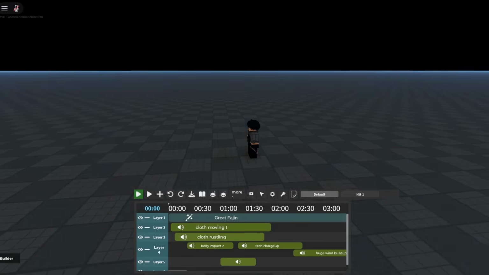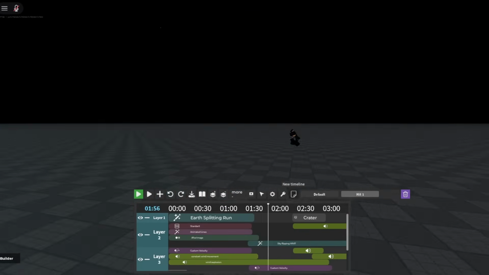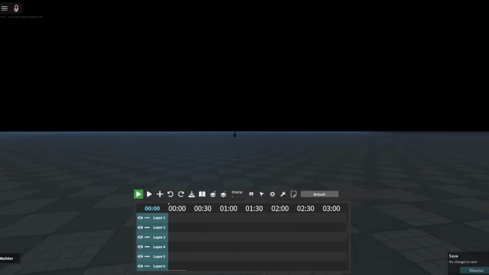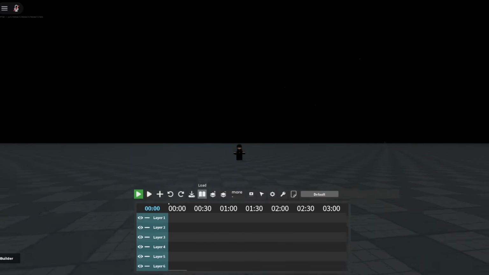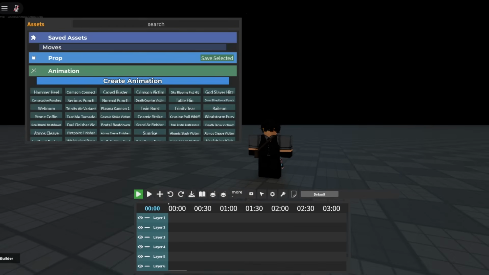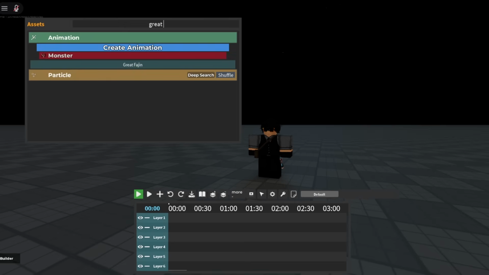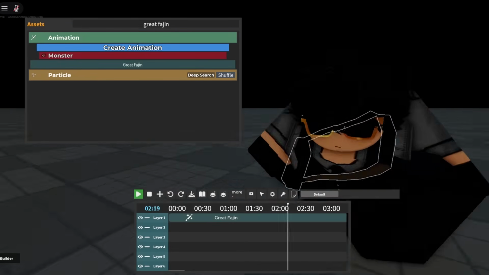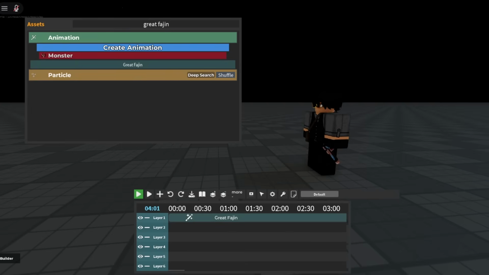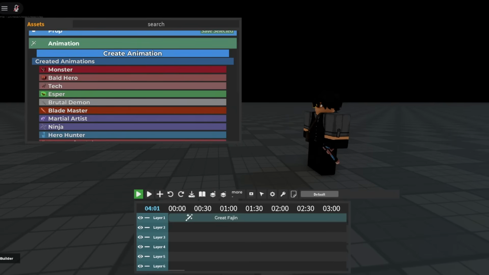Now there's always going to be a startup, and then you add the running. So let me click new timeline, and let's go all the way over here. First off, my go-to is always the Great Flashing. I don't know what it is about it. It just feels like a good startup. So let's go to Great Flashing. There we go. And then pretty much that's all you got to do. All you need is a good startup. You just really need a good startup, like pretty much animation.